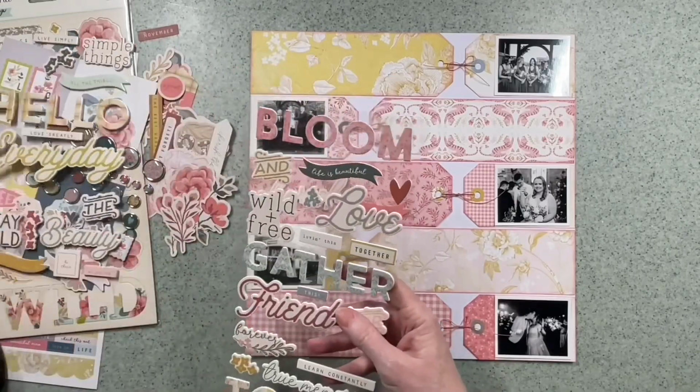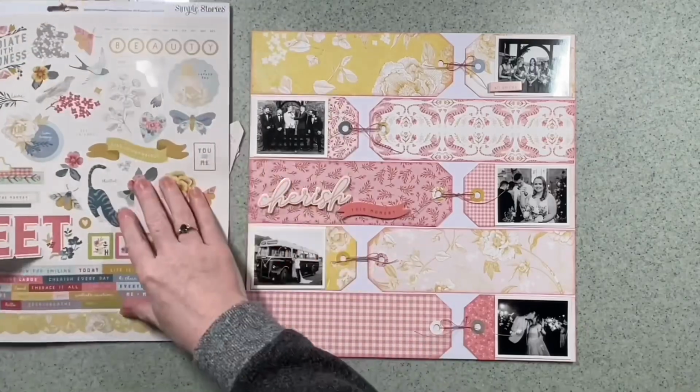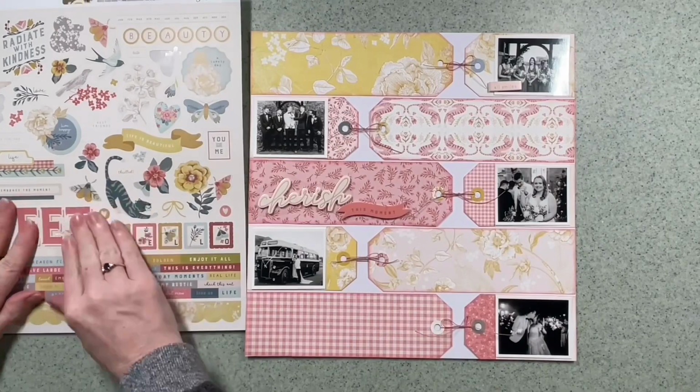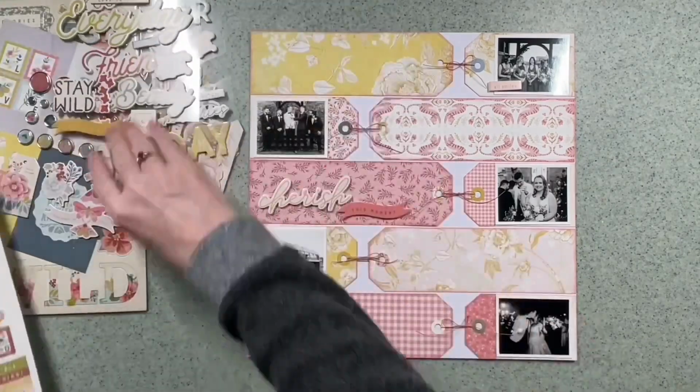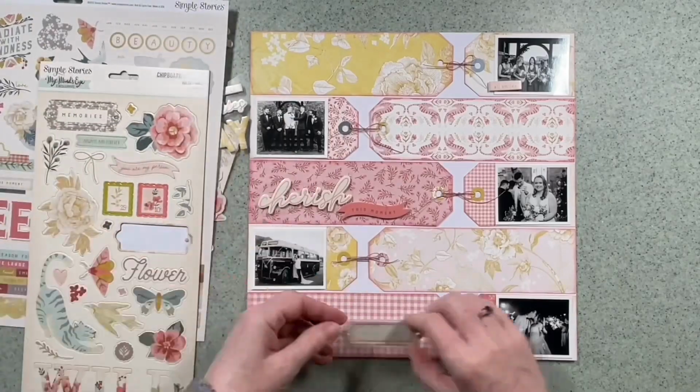So these all have people in, and they work their way through the day. They're just little snapshots that I really enjoyed, or photos that bring out great memories for me. So that's what I went with, but I actually measured the tags to make sure the photos would fit before I printed them, and I did that myself on a selfie.